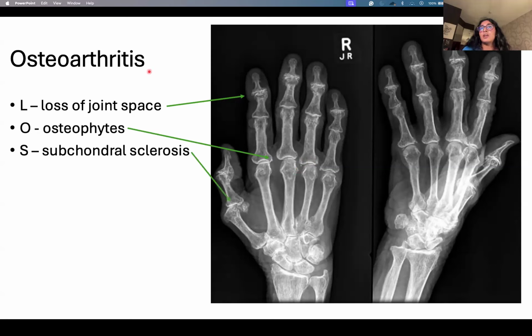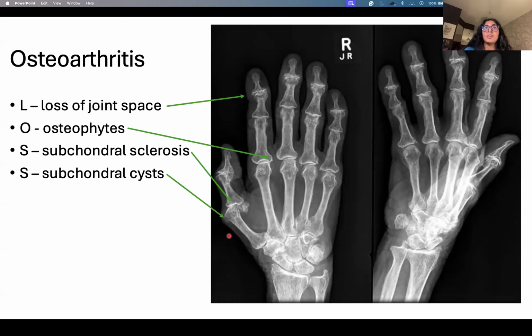Subchondral sclerosis, just sort of more white, a lot of white space where the joints are meeting, and subchondral cysts. Also spurs coming off the side of bones, changing the shape of the bones from what they usually might be. That's more a reaction to the destruction of bone happening in that area. The bone is now being told to grow more bone in that area that's been destroyed.